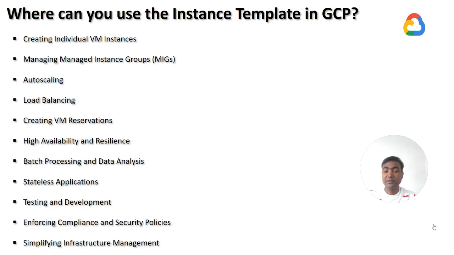individual VM instances. As you know guys, instance templates are the most straightforward way to create individual VM instances with predefined configuration. You can create an instance template with all the desired settings including machine types, boot disk image, network, metadata, startup script and tags. Then you need to create a new VM instance and you can simply select the instance template, making unnecessary customization.